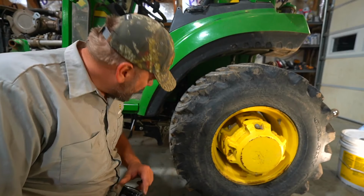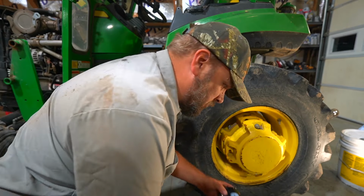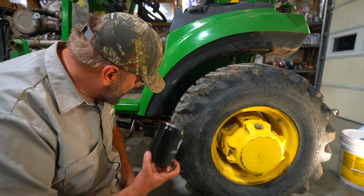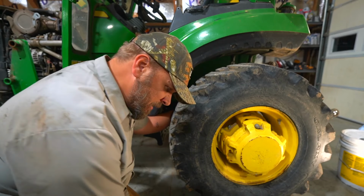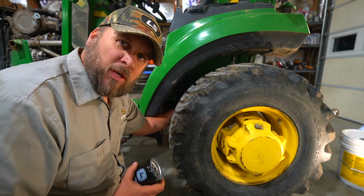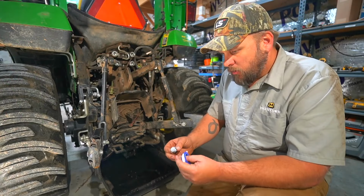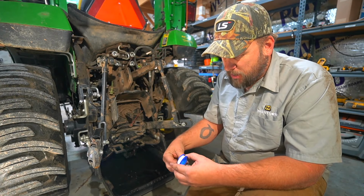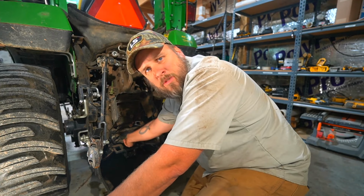Now we've got 2 hydraulic filters. Right here, I don't know if you can see it or not, is a canister filter just like the others. LVA 14703. Goes on right here, and then the transmission filter is right above it. And there's nothing special to putting these on. It's just like an oil filter. You can reach them from the outside, change them from the outside. Pretty quick and easy. And one of the videos mentioned that this is just a pipe thread, so we should put some Teflon tape on it. Same as with the other systems.